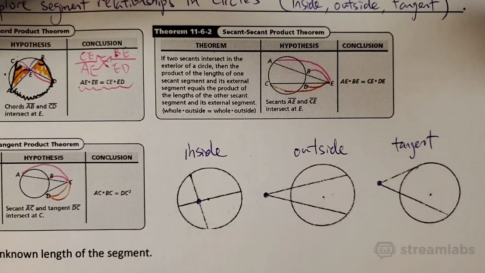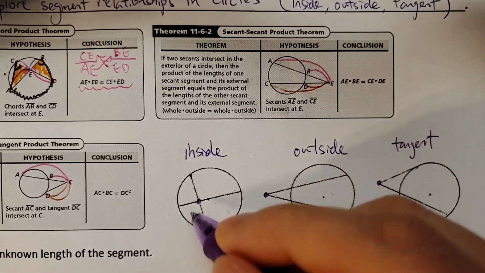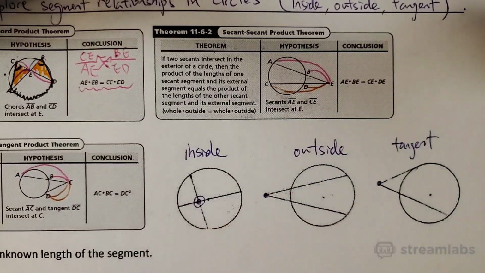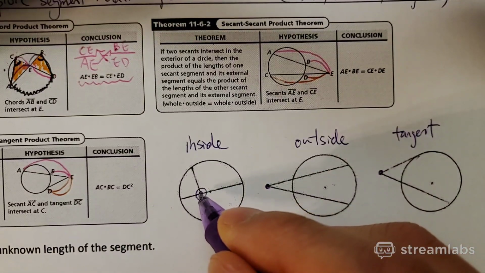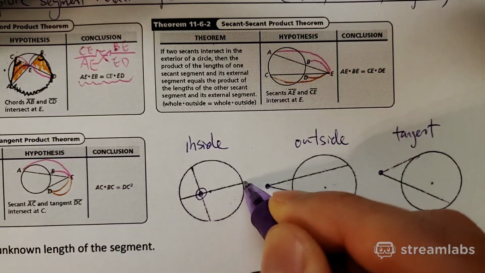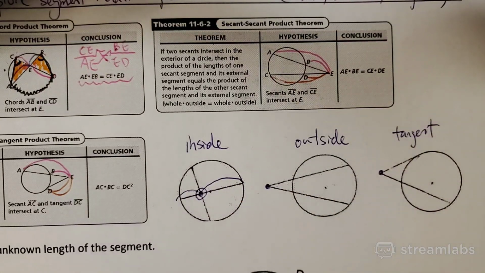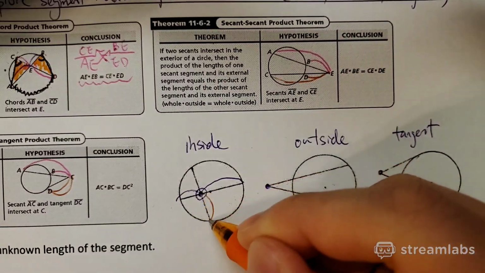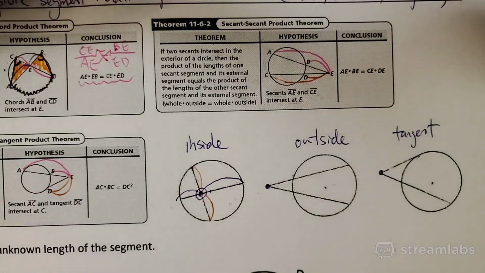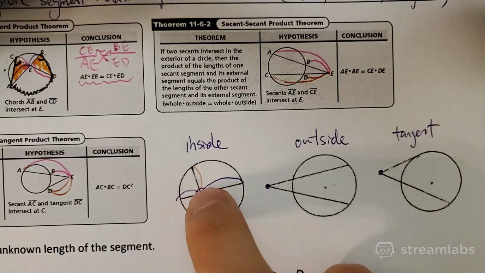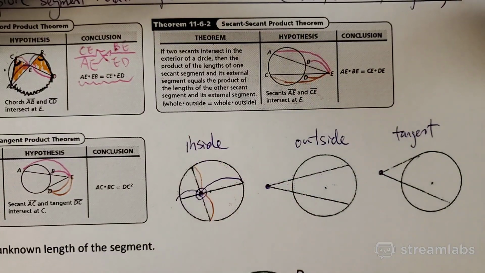So to remember it, sometimes you just need to make sure you don't get confused. You always start from the intersection, okay? So that's the intersection point. We're going to pick a line, okay? So it'd be intersection to the circle, okay? So to the circle, this times this, intersection to the circle is equal to this times this. This times this equals this times this, okay?